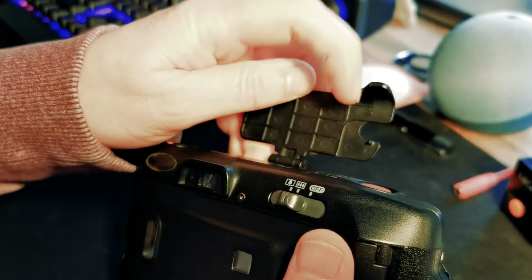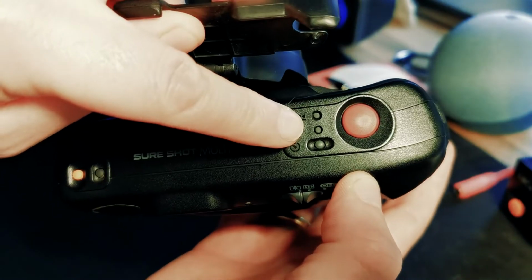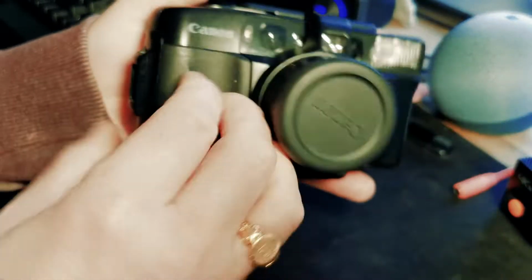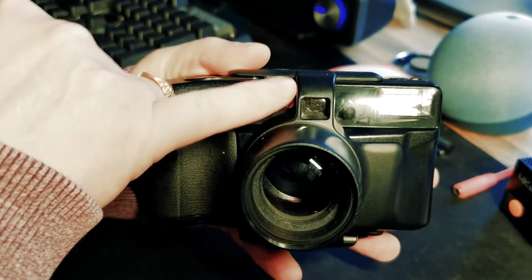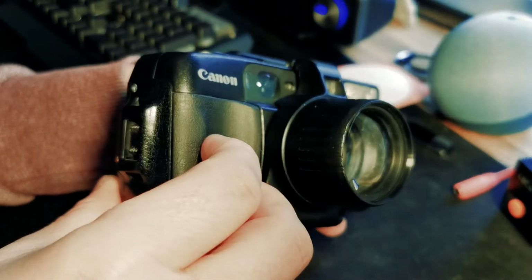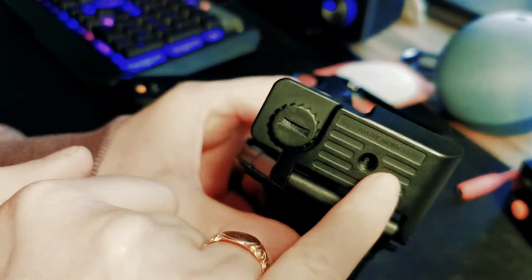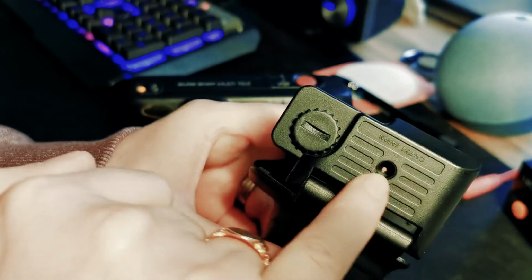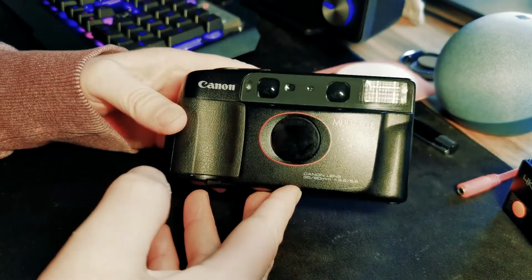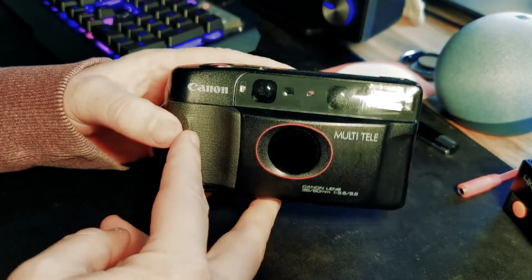But the other thing that happens, there is a little tiny stud here which would depress this little button here. You can see that for the camera, and that would allow the camera to know that this device has been fitted. Your viewfinder has been magnified as well, but we've now got this 75mm lens on it, which is quite a nice little feature for a point and shoot, I think. Also, when the device is fitted, the tripod mount is actually still available by way of this option here.